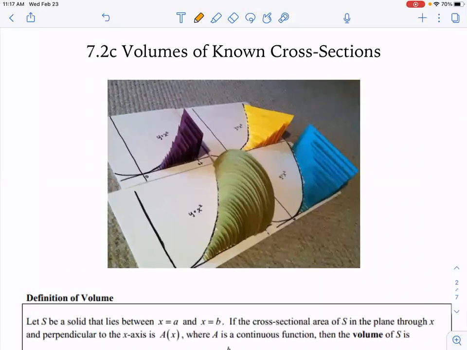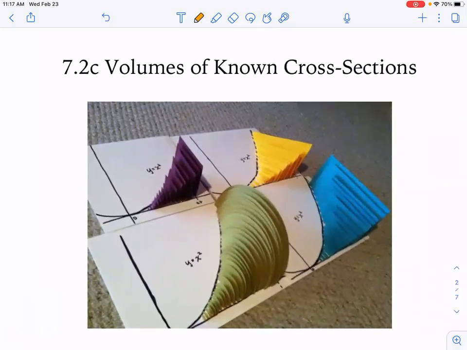So this is fun. We are now going to take our regions and elevate them in a certain geometric shape to create a three-dimensional object. Like this right here, I have a region, and if I slice it like a loaf of bread, the cross sections would be semicircles. Here you can see these look like rectangles if we were to slice them and open it up.